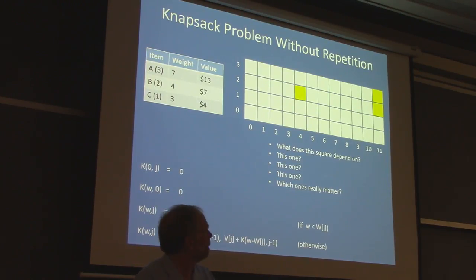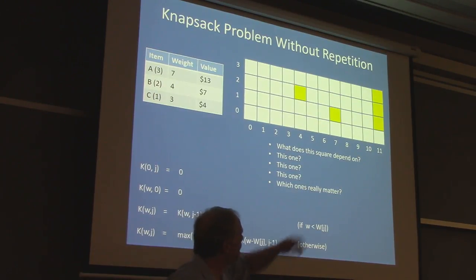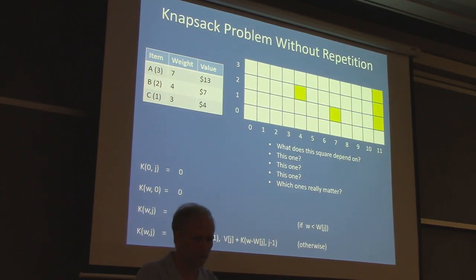Okay? Now, let's take the one on the right that we just added. What recursive calls would it make? One below, 4 to the left. And staying in the right-hand column, what recursive calls does that make? One below and 3 to the left. Okay? Then, let me see where I am.